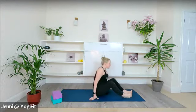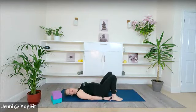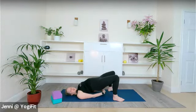If not, then we're going to come into active bridge. So if you lie down, bring the soles of your feet on the mat, middle finger should be tickling the backs of those heels, okay? Hands pushed down first of all, so push those heels down as well. So heels pushed down, lift the hips up, shuffle the shoulders underneath you, 5 breaths. 4, 3, 2, 1, and let's come down.